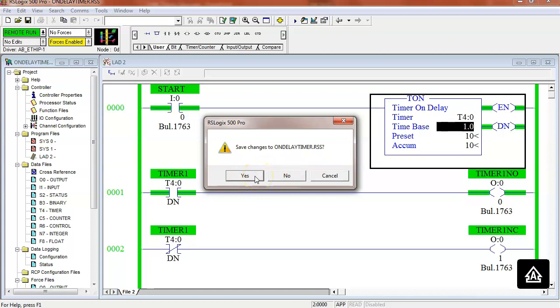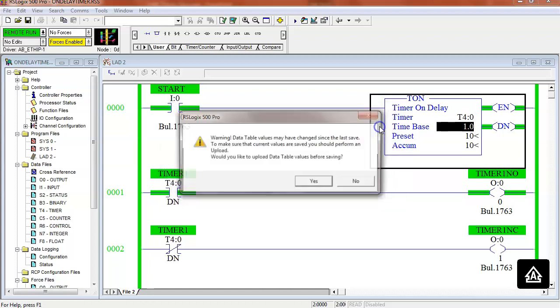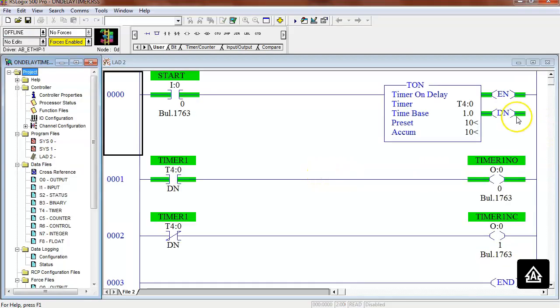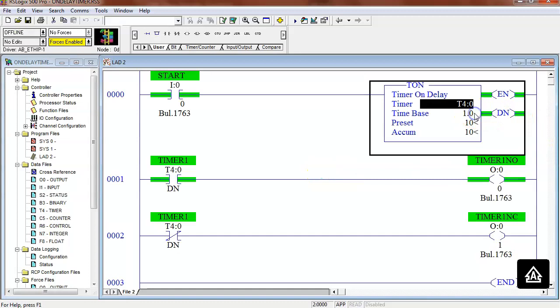So here's the multipliers we have if you were on the 1,000. You have a multiplier 1, .01, .001. So how many you have available depends on the actual PLC.